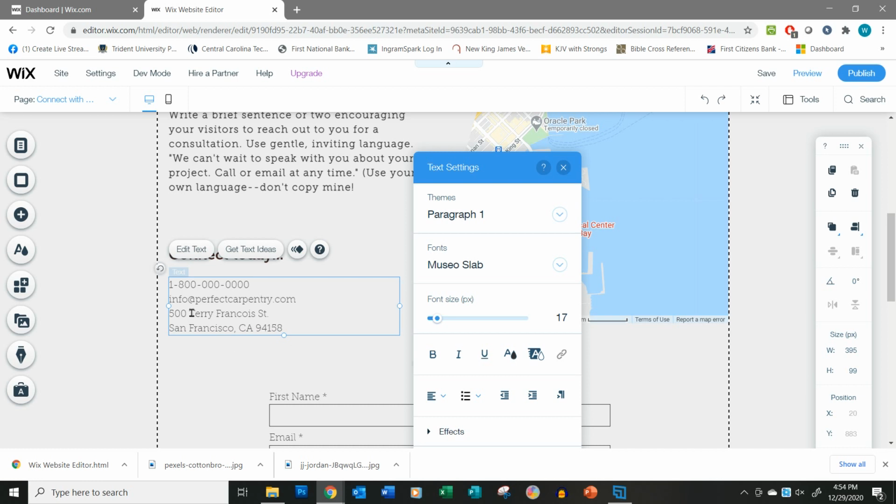PerfectCarpentry.com. We know that doesn't really exist. And then I want you to put the address of CC Tech just so you can have something in here, which is 506 North Guignard. I think that's how that's pronounced. Sumter, South Carolina, 29150. I believe that's correct. Yes, that's correct. All right.